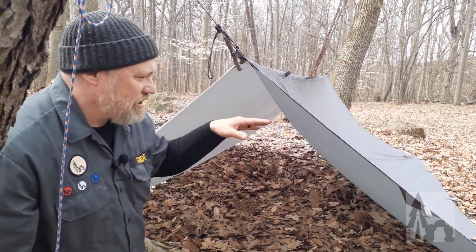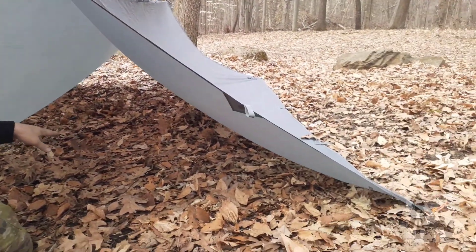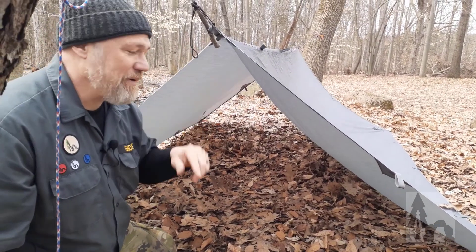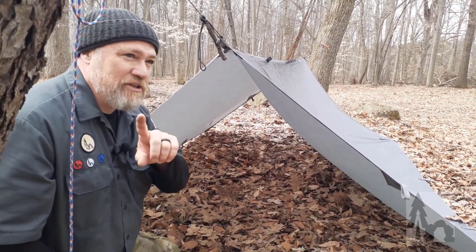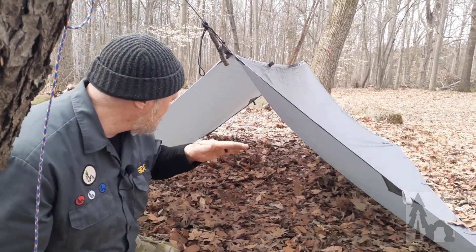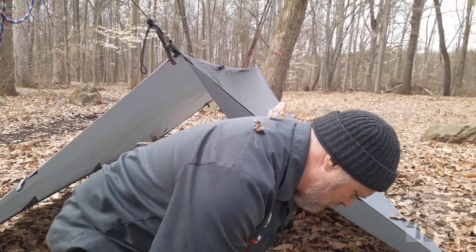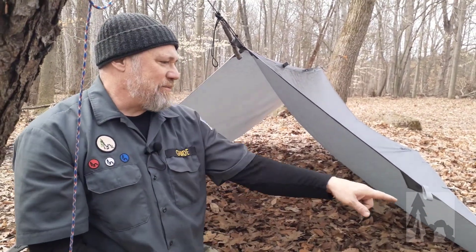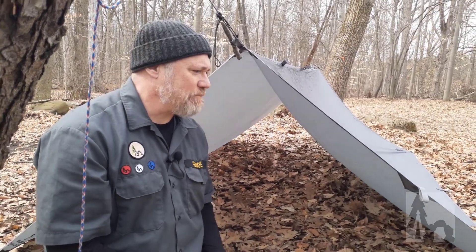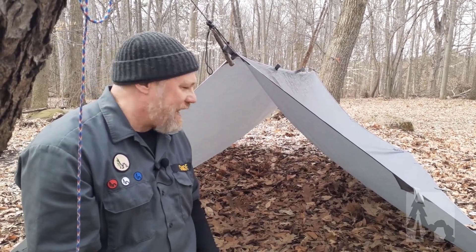This could also be run higher off the ground. When I pitch a tarp, that means by definition it's been staked or fastened to the ground. When I fly a tarp, the tarp is off the ground. So if I were to raise my ridgeline up to maybe head height, I could hang my hammock under the flying A-frame and have weather protection while sleeping in my hammock. It's still just an A-frame. A lot of times I'll run corner to corner in a flying diamond pattern, but a flying diamond is still basically an A-frame. Then I just stake out the corners and I've got enough protection for my hammock and all my gear.